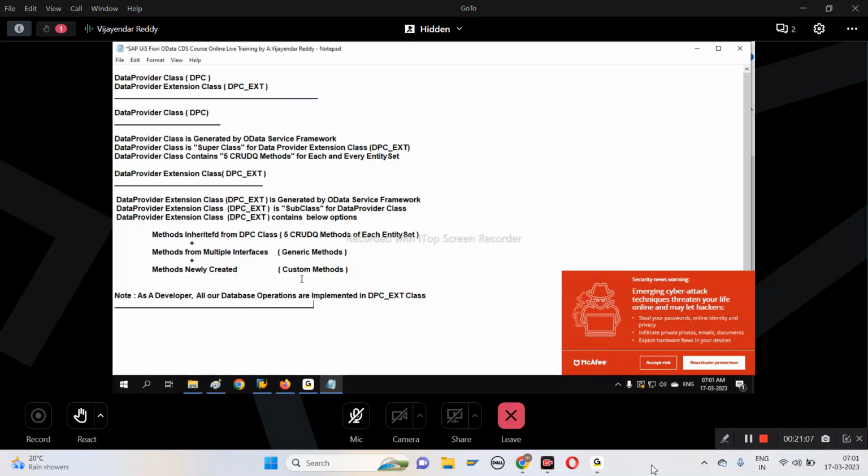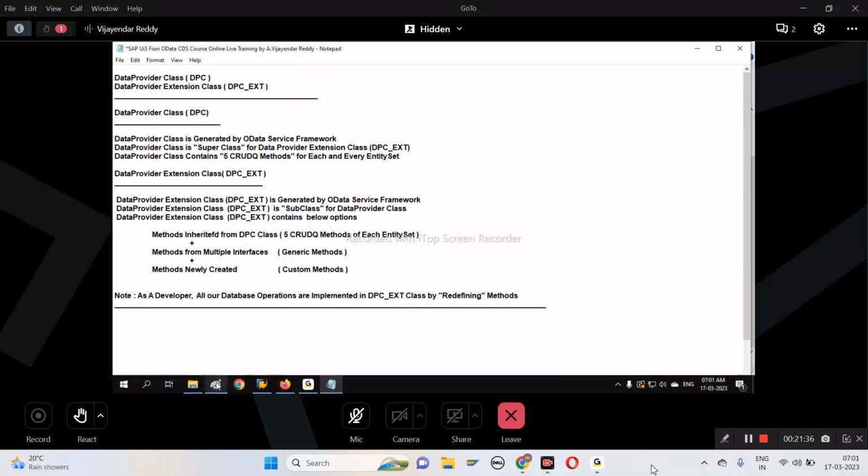If you want, you can implement all your database operations inside the DPC extension class. But how to do that? That is just by redefining the methods. That is important here. Whichever method you want to implement, just redefine the method in the DPC extension class, and then you can write your database functionality through that class. So that is the approach we have to follow in OData ABAP service development.